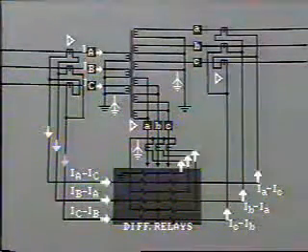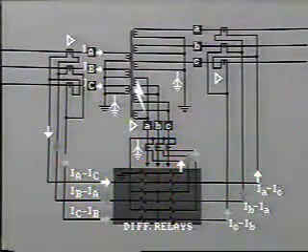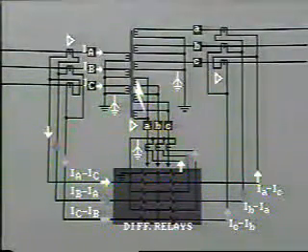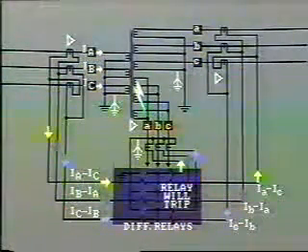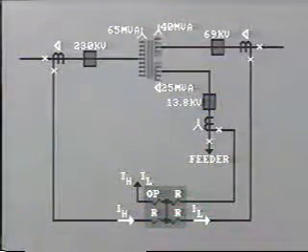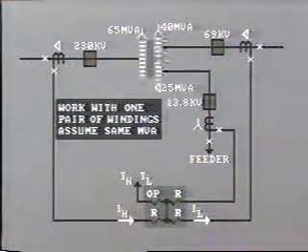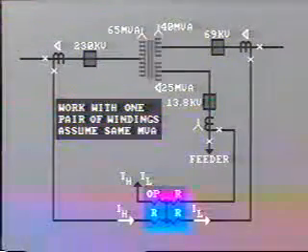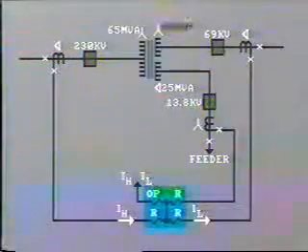With balanced operating conditions, these three sets of currents cancel, and no current will flow through the operating coil. If an internal fault occurs inside the transformer, then out-of-balance currents flow in the operating coils, and the relay will trip. With the multi-winding transformer, selecting the correct CT taps and calculating the mismatch is similar to our earlier example. The essential feature is to work with one pair of windings at a time and assume the same MVA for both windings. For example, let's consider 40 MVA passing from the primary to the secondary.